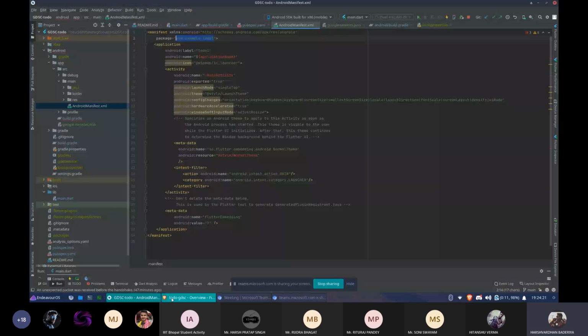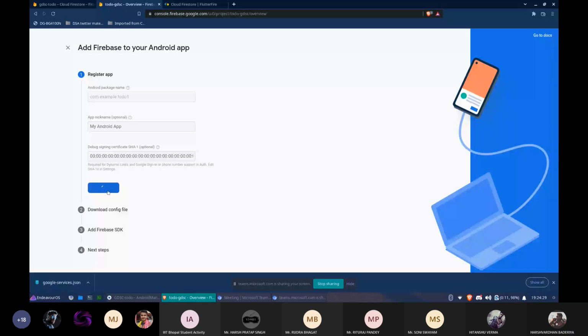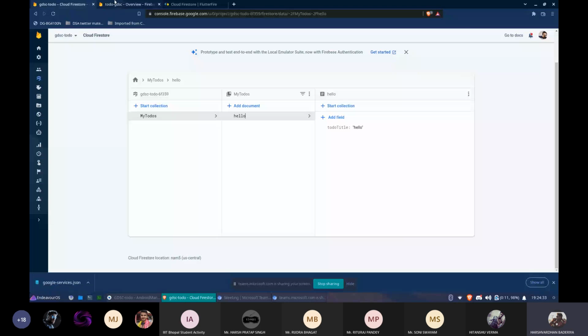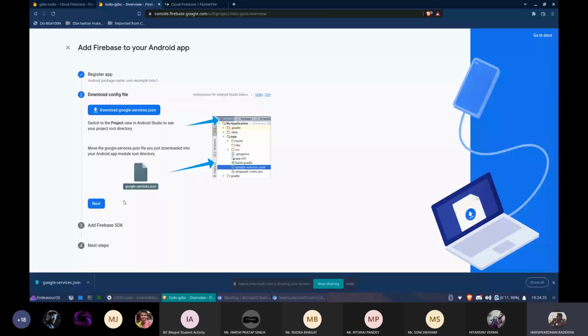You put it here, then leave the rest optional. I've already made it here. You have to download this JSON and put it in Gradle, and your Firebase will be on.